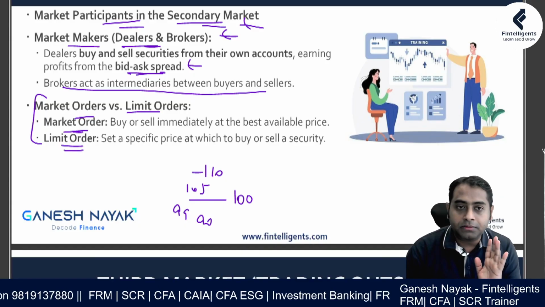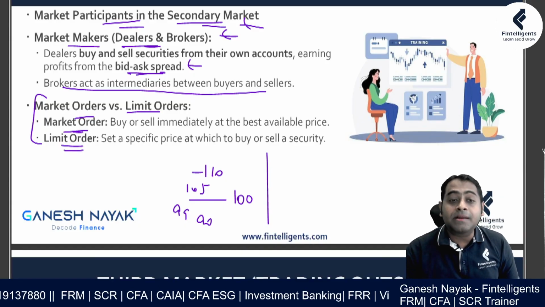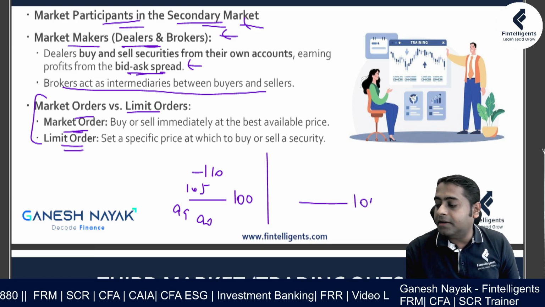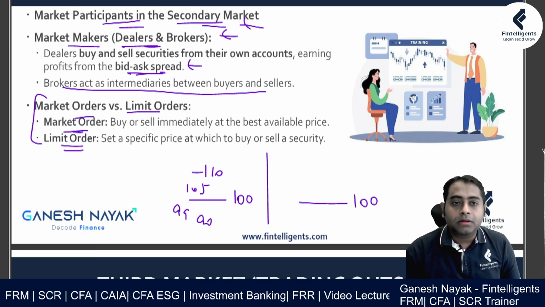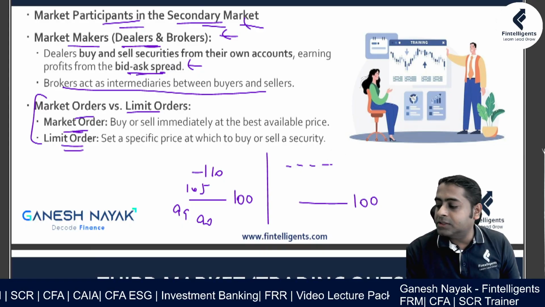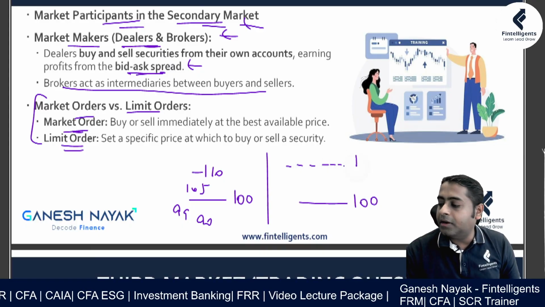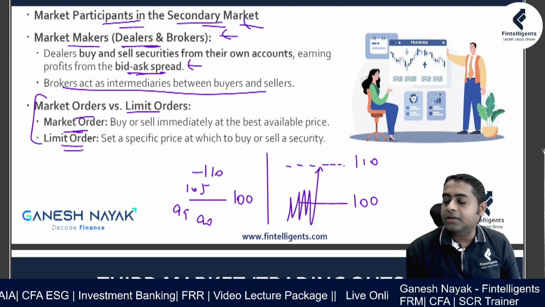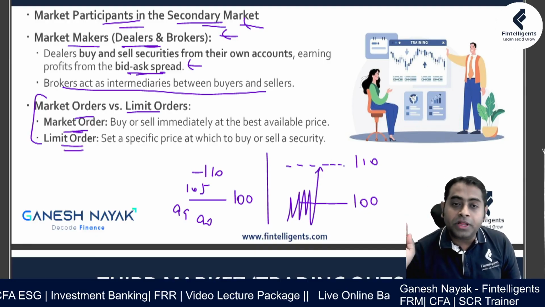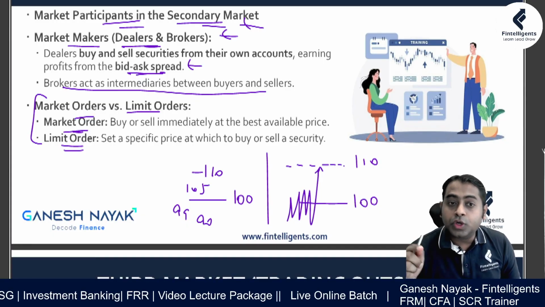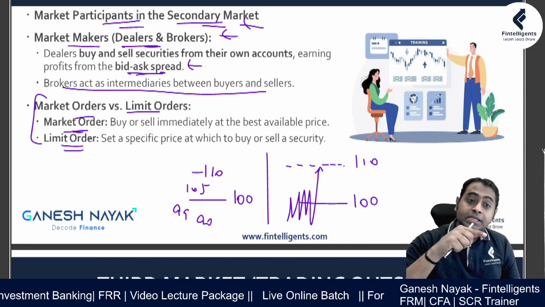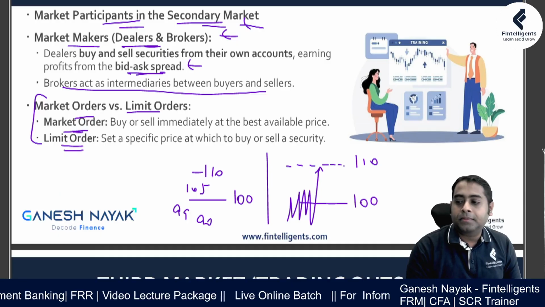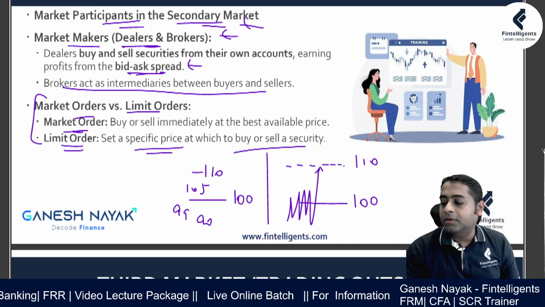This is a market order. But when you look at a limit order, suppose the current price is 100 and I want to sell. So I will put a limit order which is going to be higher, say for example 110. So if the stock is going up and down, if it touches this 110, it will be sold in the market. So it should touch that specific price, then the transaction will happen. That is your limit order.